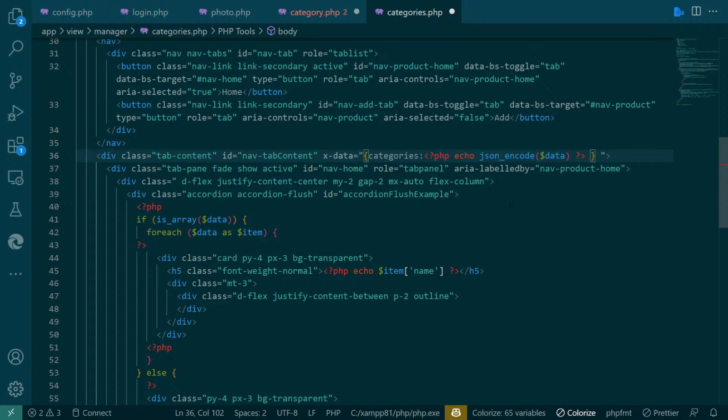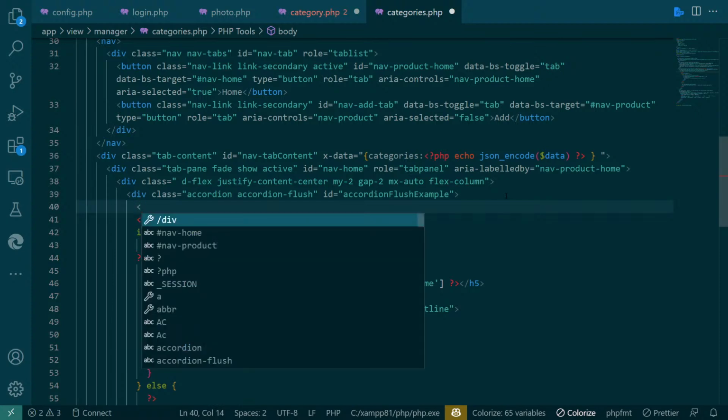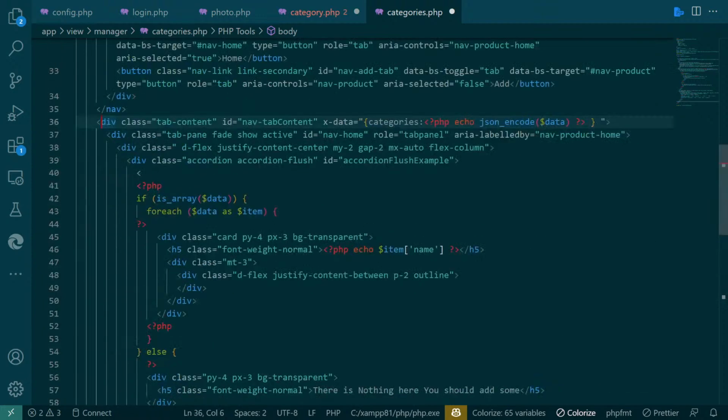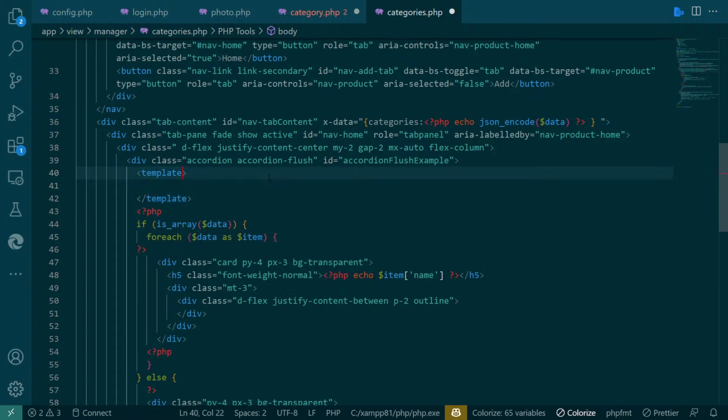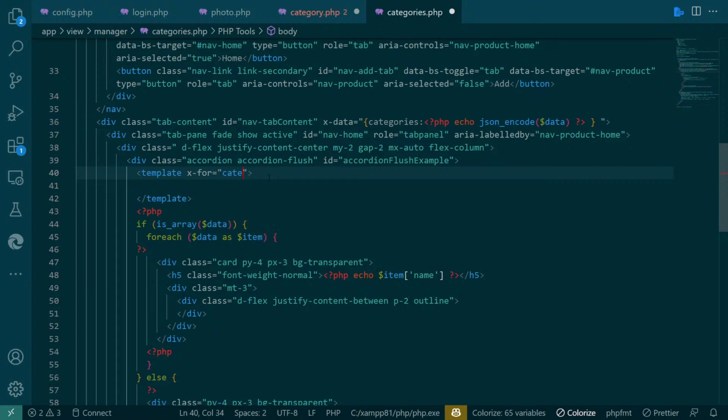And here will be x-template. First of all, okay, so it's a single thing. So x-template. No, it will be a template, and it's like that. It only works with x-for. Category in categories, so something like that.